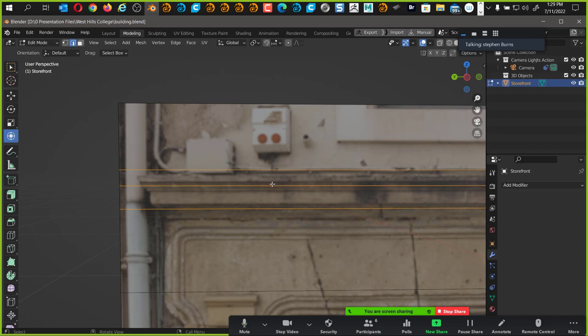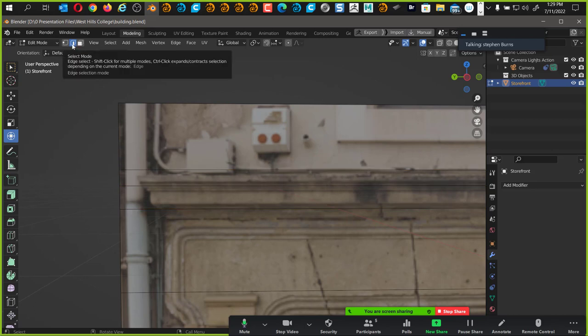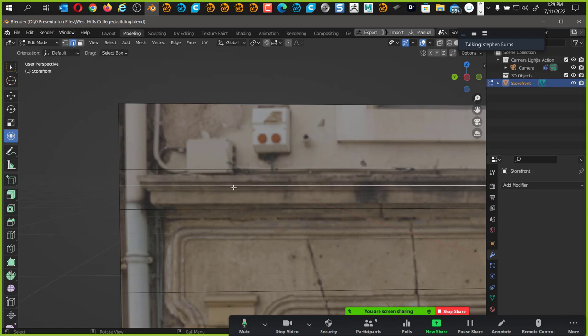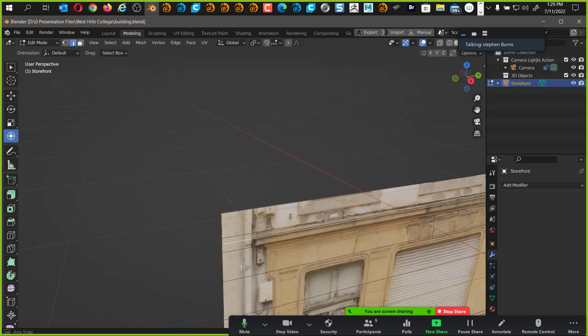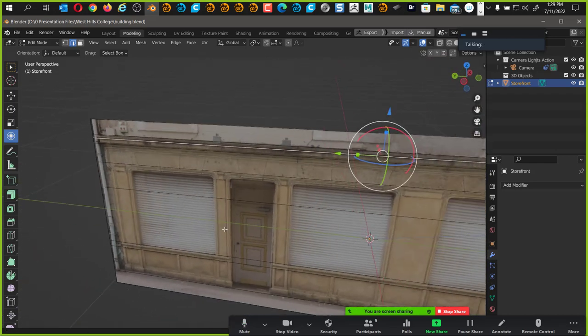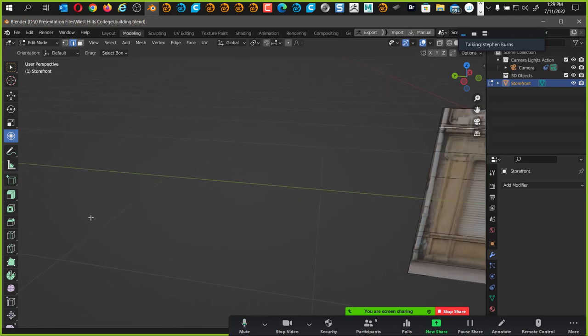So say, for example, you have an edge that is not quite right, you didn't quite place it right. I'm going to show you a trick. So I'm going to go to edge editing mode. That's the number two key on the keyboard. If I select this edge, and if I zoom out to make sure that entire edge is selected, okay, as you can see.